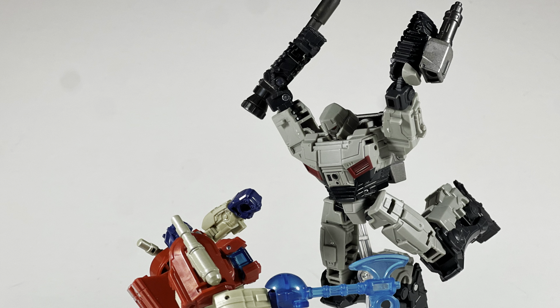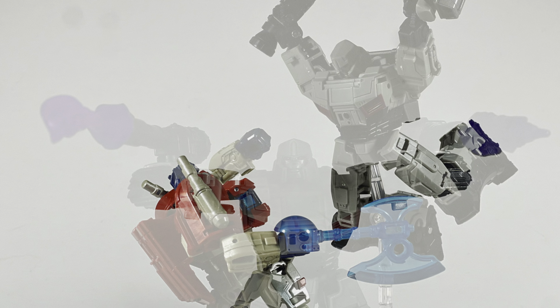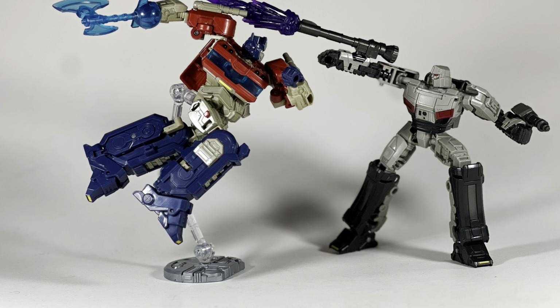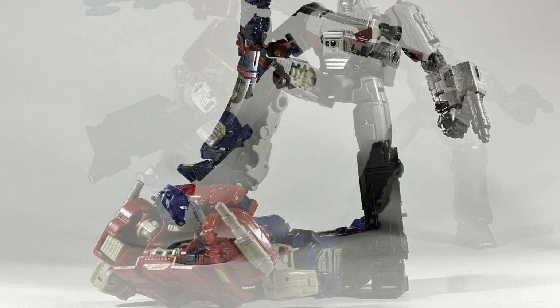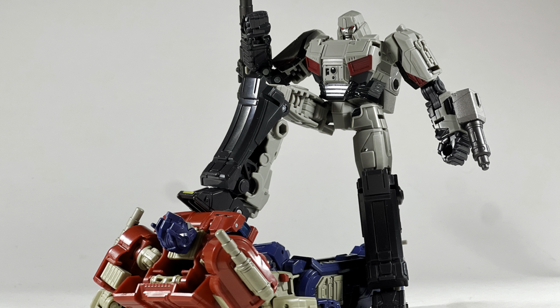And the Megatron robot mode I think looks good, I like it. The only problem is, just like I mentioned in my previous Optimus Prime video, based on the promotional images, his legs do look a little long, and in person, even though I thought the promotional images were just making it look weird, it turns out it is exactly as awkward as it looks, and it is a little awkward when posing it. Also, his hips are a little weird as well. They kind of run into his sides, and sometimes it makes it difficult for posing.